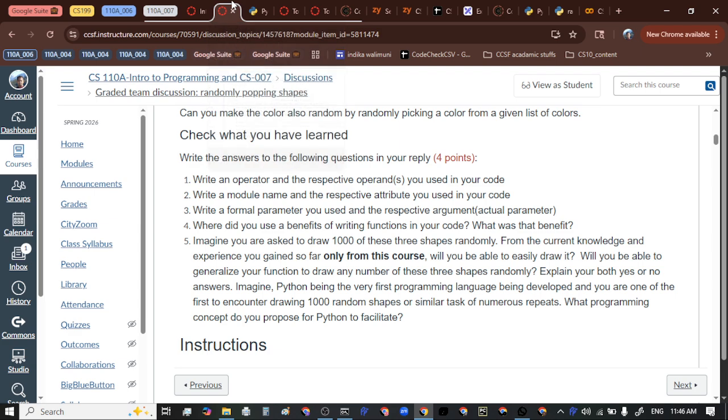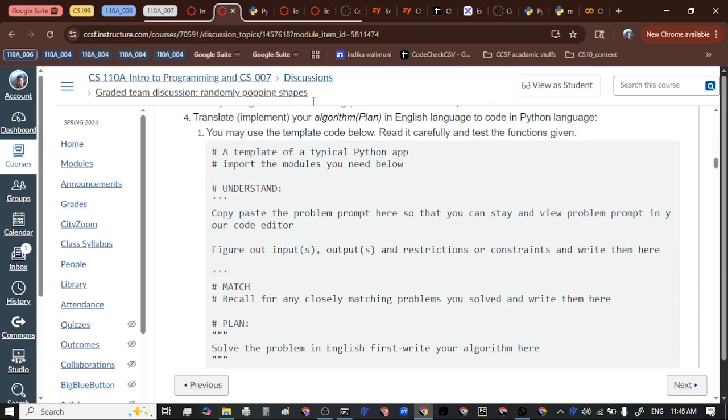The idea of the question is to make you think there's got to be a better way of doing it, but right now we don't have one, because we haven't learned it yet. So my answer is no. You can give a yes answer depending on your explanation and you still get points. The reason is we haven't learned it yet, and the proposal would be to implement repetition. All modern programming languages have done that.